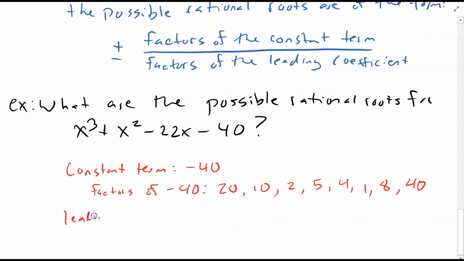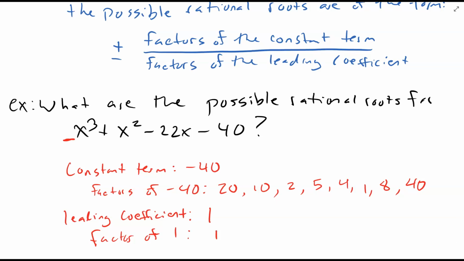So then we also care about the leading coefficient. What's the leading coefficient in this problem? It's not 3. It's not anything with an x in it. A coefficient is a number, just a number. It's what? 1. Right? What's the number in front of the x cubed? So there's a 1 there. We don't write it down, but we understand there to be a 1 there. And what are the factors of 1 then? Just 1, right? That's the only factor of 1.